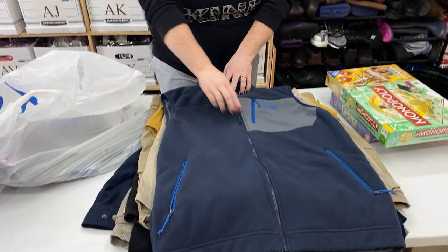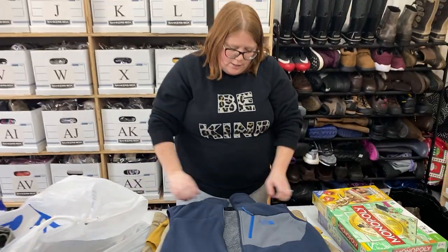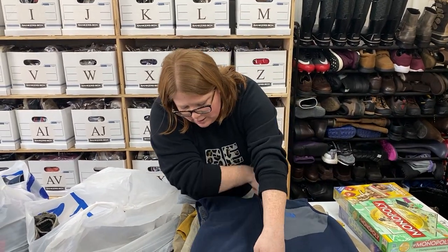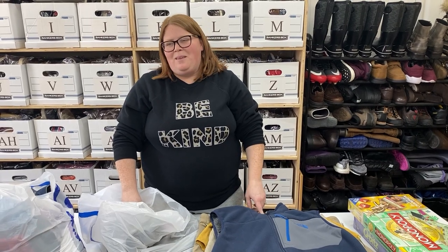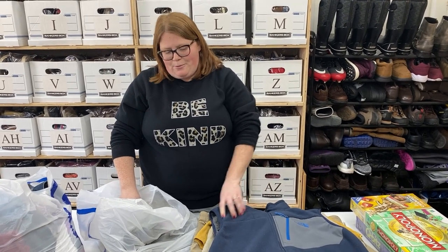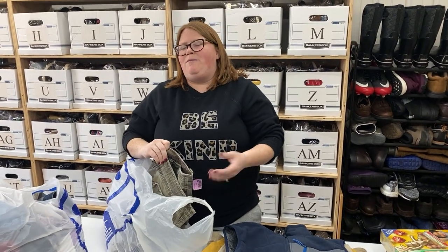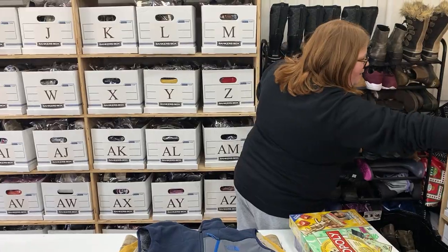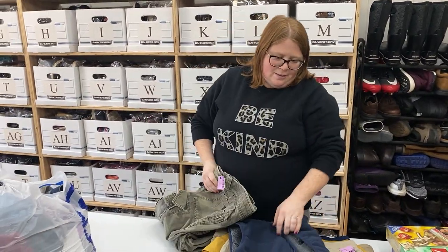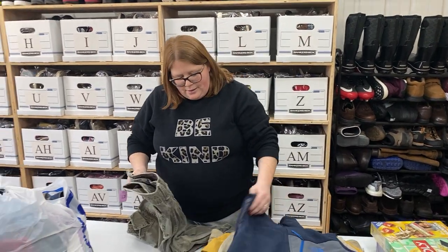Found a men's North Face soft-lined vest, size large — that just needs a wash and a lint roll. Should sell around $40. That Goodwill in Monument has a boutique section, which was actually a decent piece, but everything else in there was like worse than what I found on the regular rack. It was a bunch of like Walmart items with new tags — they put a more expensive price in the boutique section. Had this been on the normal shelf it might have been $7.99, but in the boutique it was $10.